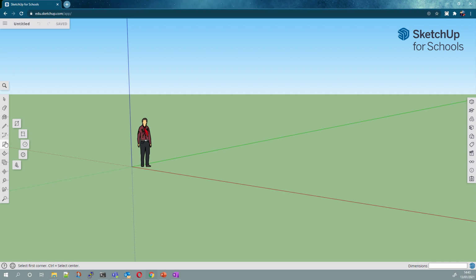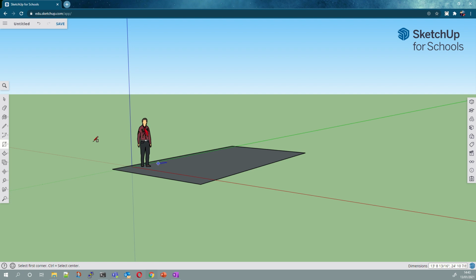Okay, so the rectangle tool is this one here with the line through. It's a bit confusing because that one is made of two rectangles joined together, but ignore that for now. So a simple rectangle tool here, and choose that one, and I'm going to draw the rectangle on the floor, and I'm going to draw it around my person. There we go. And that is roughly, I think, going to be the size of a very small house. It's going to be a very small house, but that's okay. We want nice and simple.